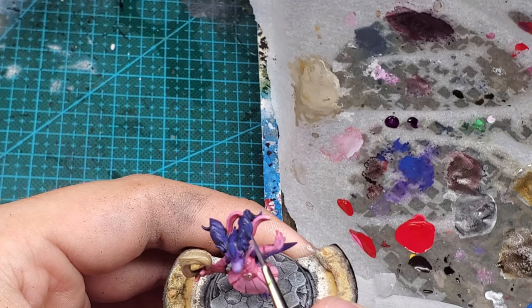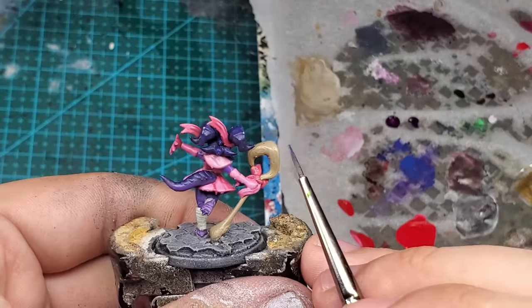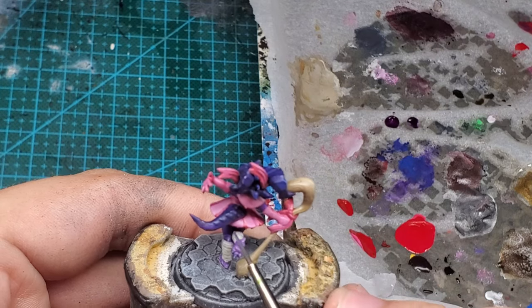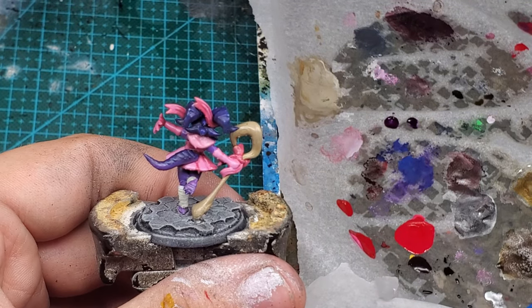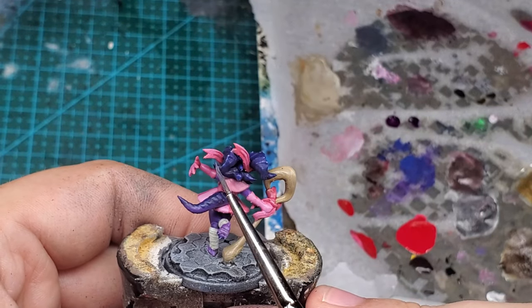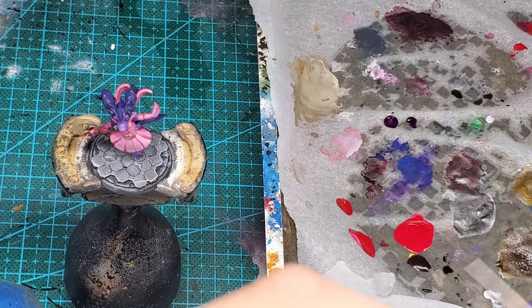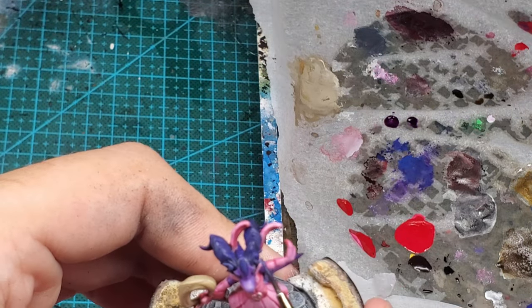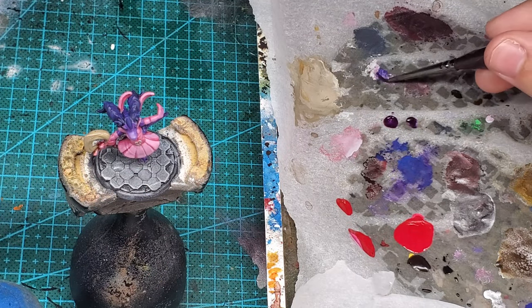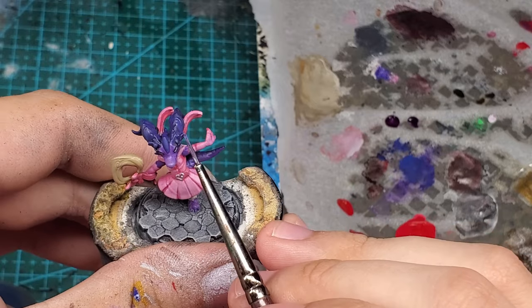After shading the horns with Nuln Oil, I decided to build the color back up by adding just a little bit more Caledor Sky to the edges. You can see up here, I would also apply just a little bit of our white and pink mixture, just for an extra blendy highlight.